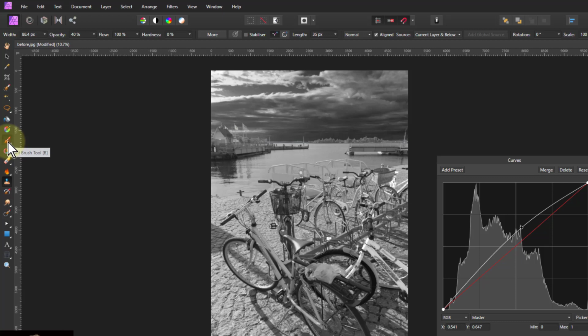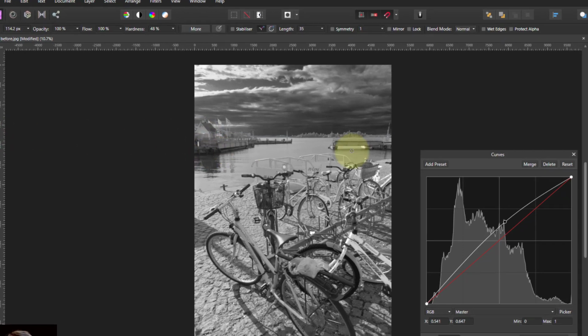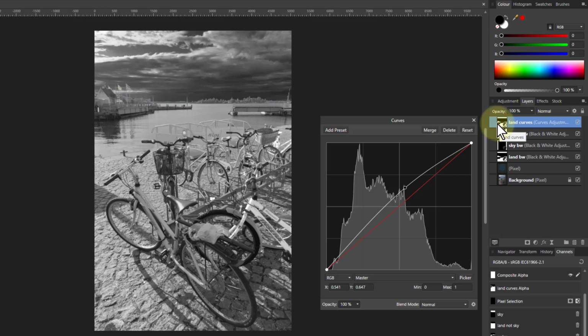So all I need to do is get to a paintbrush here, paint on black. If I paint on this here, I'm going to paint directly onto the mask again, so I can just paint across there and this won't change that here. So now I'm just on the foreground land. So I can pull that up here, maybe pull the blacks down a bit, not too far, just enough to get a bit of contrast in it. And how much light? I'd like a fair amount of light on here, but you just don't want to overdo it. Okay, that'll do that.